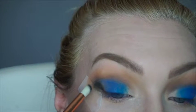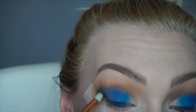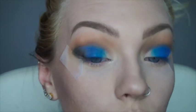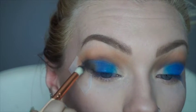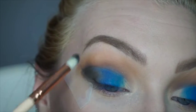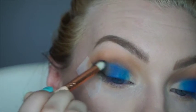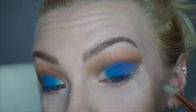I'm starting off with kind of just patting motions and then sweeping it in to the blue a bit, and it seems to be just taking. I don't know what's up with these brushes, they're also Zoeva, but I feel like some of them are just too dense that they just take away the color as you try to blend them, which is really frustrating because you go through all that work to get it on there. Look, it's taking all that blue that I just put right there and it's just taking it off. I'm doing little circular motions trying to blend it, and it just doesn't want to work with me. So I'm going to try to fade the black out a bit and then go back over it with the blue, and that's how I'm going to mix them, just because it doesn't really want to cooperate.